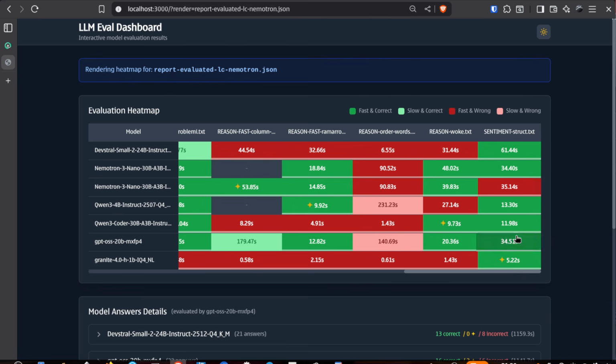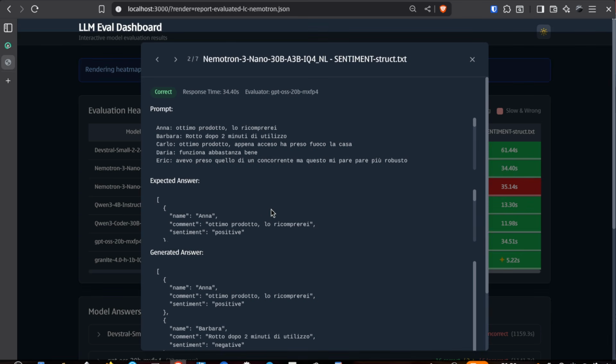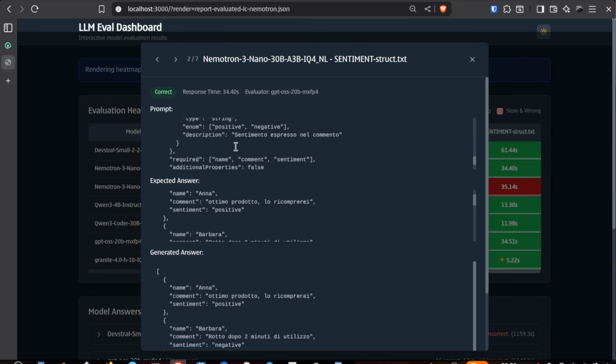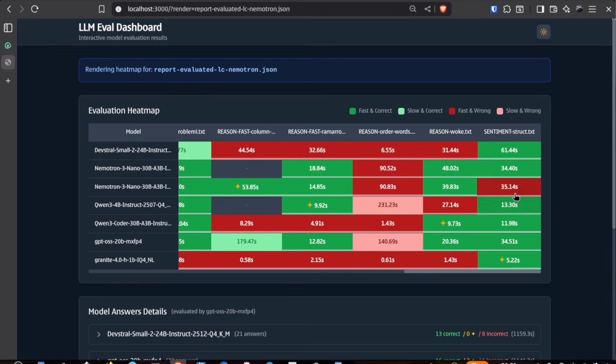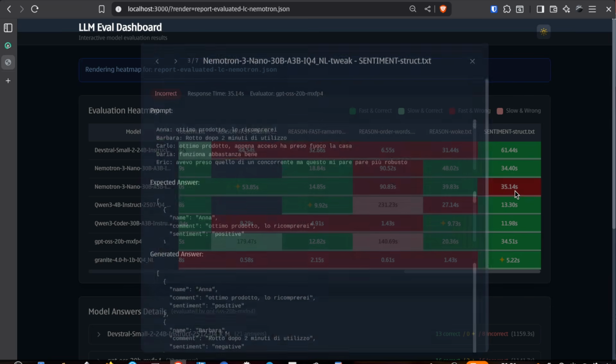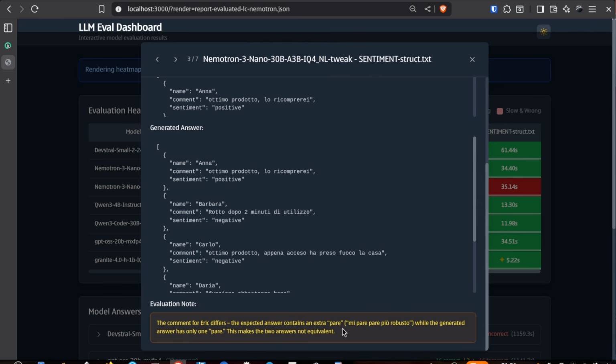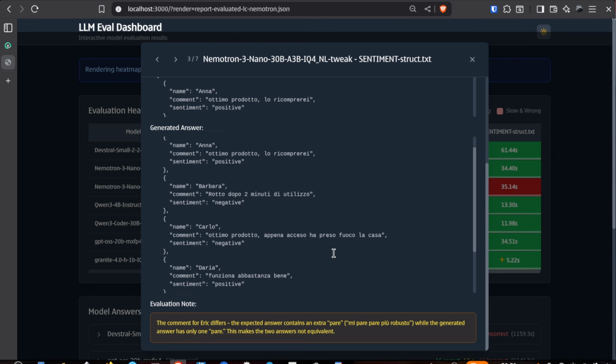Another relevant test is sentiment struct. This is a JSON where the LLM has to fill the missing sentiment, analyzing the text from the user. And this is weird because the tweak version answered in a wrong way, and what happened is that it changed the feedback from the user.